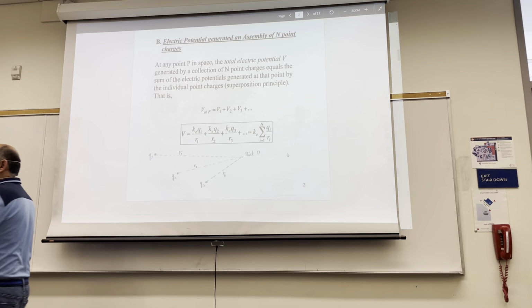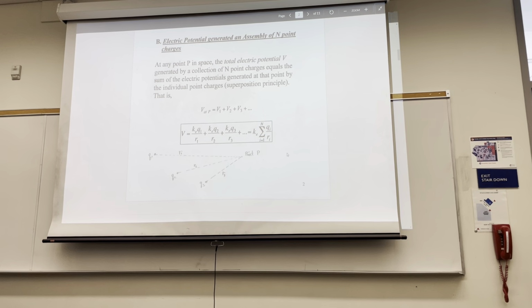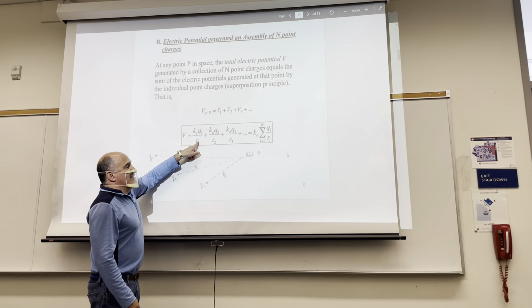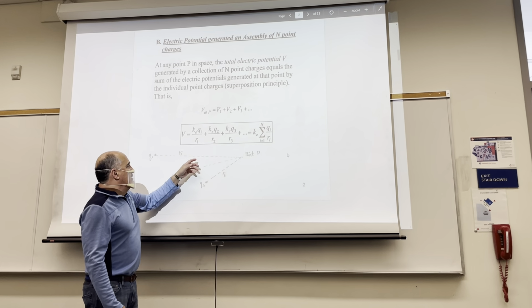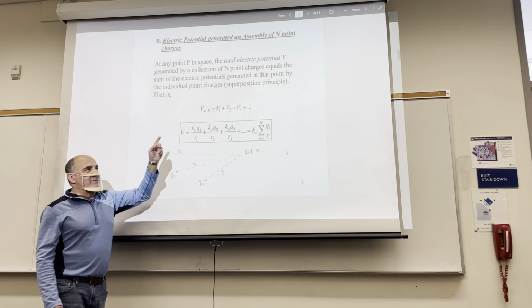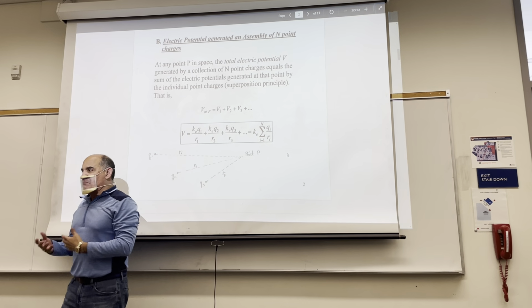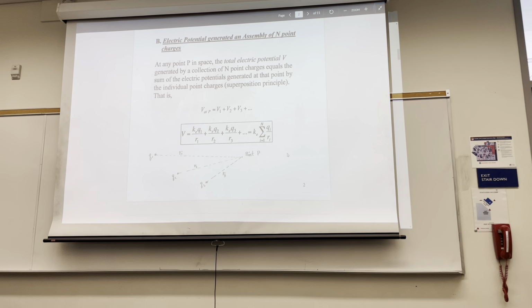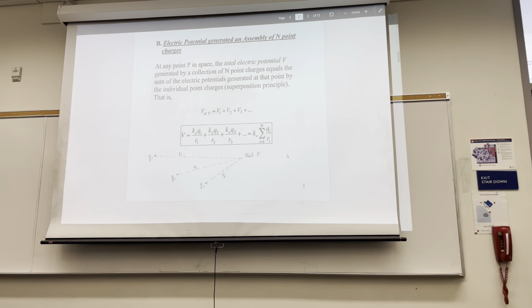You don't have to take X components, Y components, because electric potential is not a vector quantity. So it is harder to calculate electric fields in that sense than electric potential. Electric potential is just kQ over R. The k is a constant. This R is a distance, which is a positive quantity, and then if the charge is positive, then this will be plus whatever the charge is, and if the charge is negative, then it will be minus whatever the charge is, right? So you just invoke what's called the superposition principle, where the electric potential at that point is the sum of the electric potentials there, but it's a scalar sum, right, of all those scalar quantities generated by all the charges.